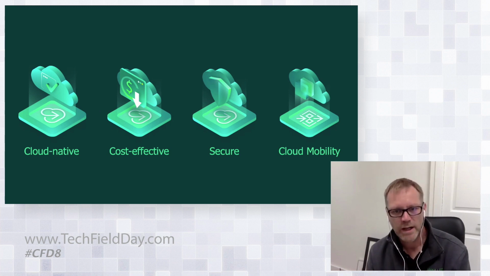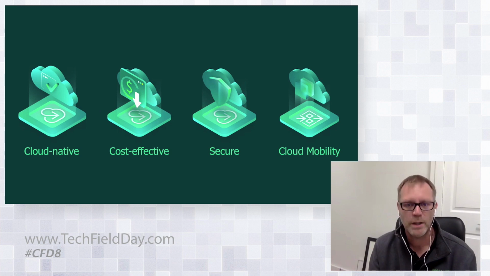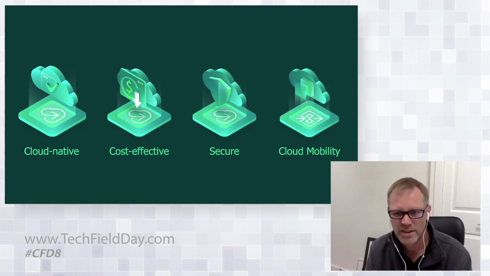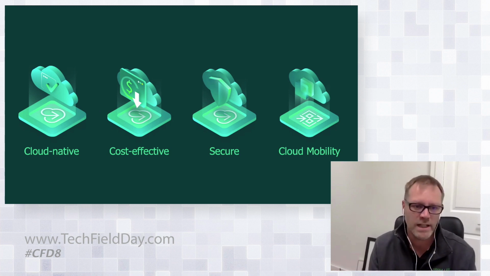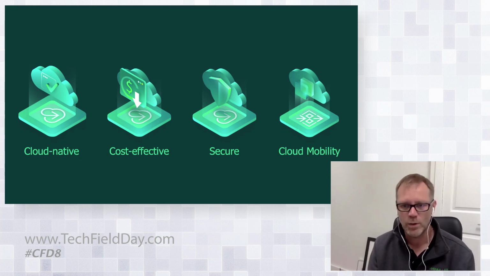Security is another aspect, and I'm going to talk in a minute about how we integrate with AWS and Azure's security best practices. But everything we've done is to build security into the platforms. And then cloud mobility as well. Being able to take an EC2 instance and restore it onto Nutanix, onto vSphere, into Microsoft Azure, wherever you want to move that workload.